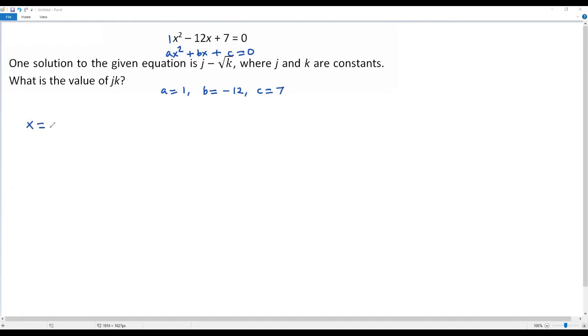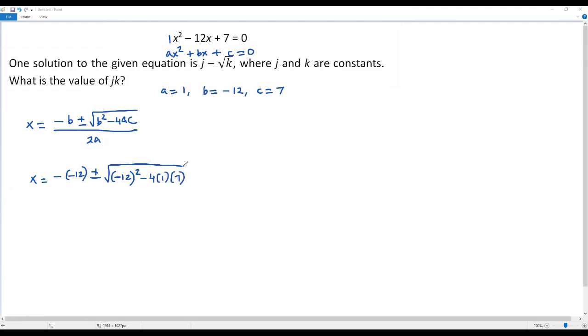Okay, now let me write the quadratic formula over here. That is x equals negative b plus or minus square root of b squared minus 4ac, divided by 2a. Now we can plug in the values for a, b and c. The value of b is negative 12, plus or minus the square root of b squared, meaning negative 12 the whole squared, minus 4 times the value of a, which is 1, and the value of c, which is 7, divided by 2 times a, that is 2 times 1. Then x equals negative times negative will become positive, that is 12, plus or minus the square root of the value of negative 12 the whole squared, which is 144, and negative 4 times 1 is 4, 4 times 7 is 28, divided by 2 times 1, which is 2.